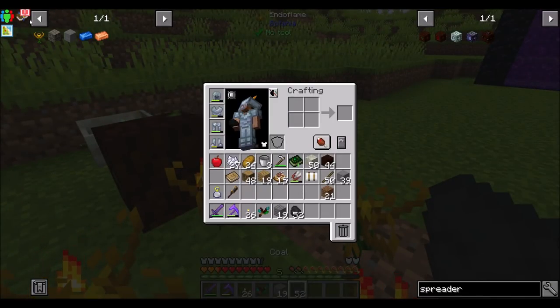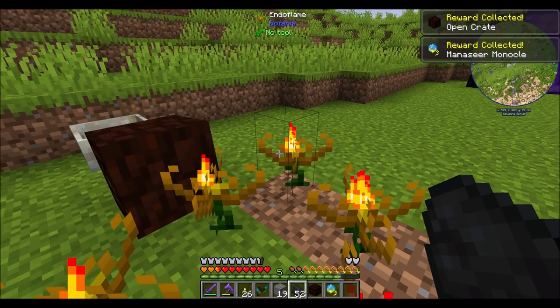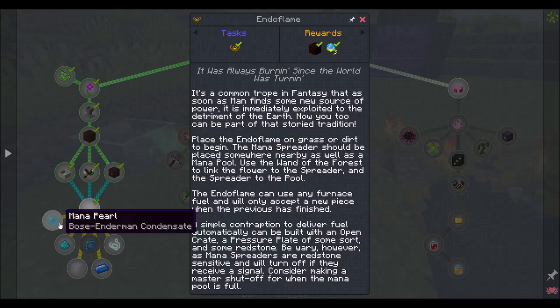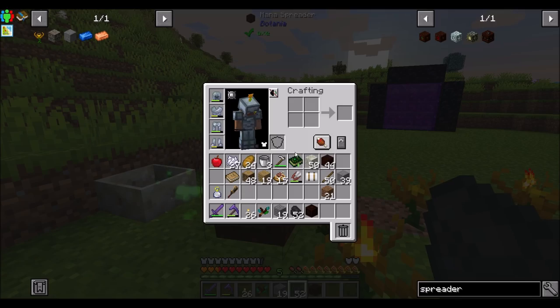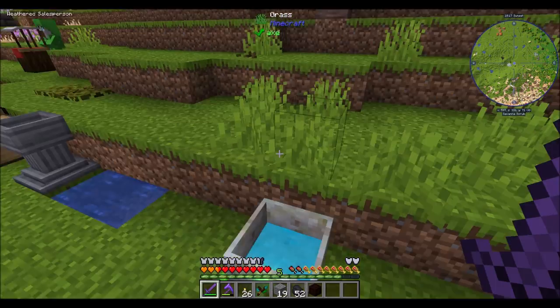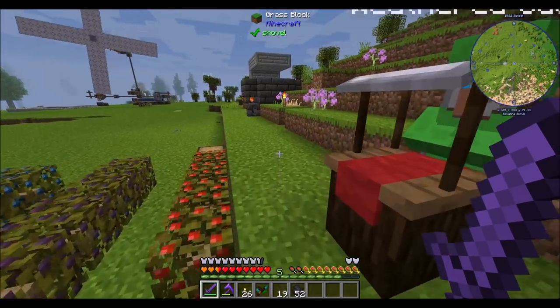Mana go! Cool. All right, so that gives me an open crate from Botania and a Mana Seer monocle, which is a good time. I do appreciate the Mana Seer monocle. That's awesome. All right, and then there's a bunch of branching stuff down here, but I want to get the Runic Altar first, because my goal is the Sash. And that's going to require a Rune of Earth and Air, 4 leather, and a Mana Steel ingot. So let's get ourselves another spreader. And we'll be back in a minute once I craft all what I need.